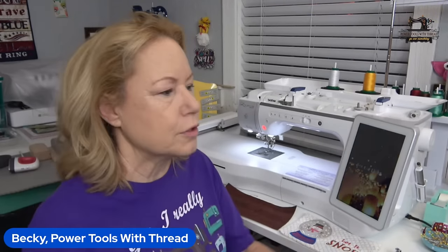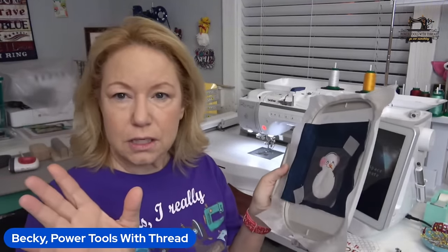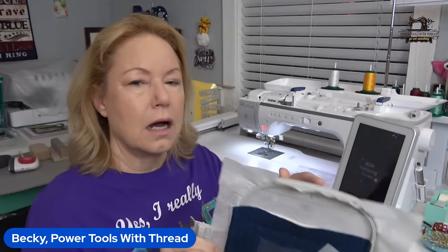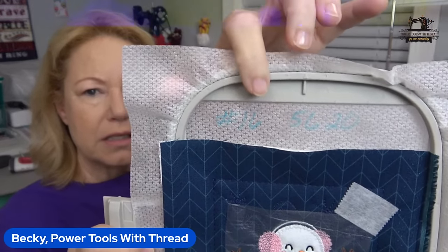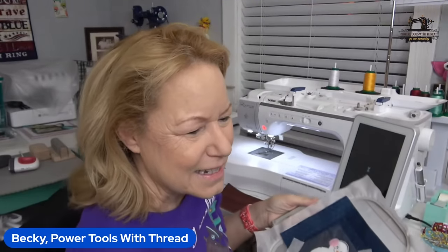I've got to show y'all — yesterday at 10 o'clock we were doing the Kimberbell mini quilts and I was working on this guy before the camera came on and I had to stop, but I want to show you this little tip. If you have to stop in the middle of a project for something and you've got to pull the hoop and go to another foot — because life gets in the way — right on your stabilizer I wrote what step I was on, number 16, and I wrote my stitch number. That's just very handy so you don't have to stare at it and go, what was I doing?